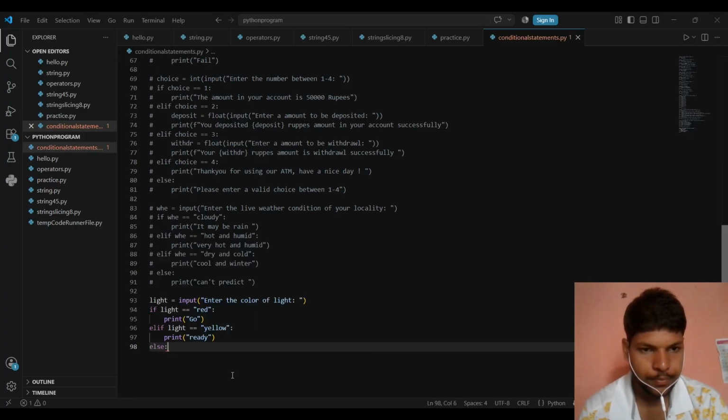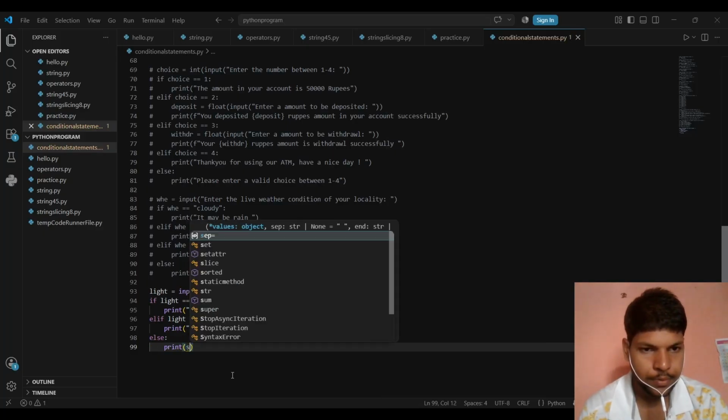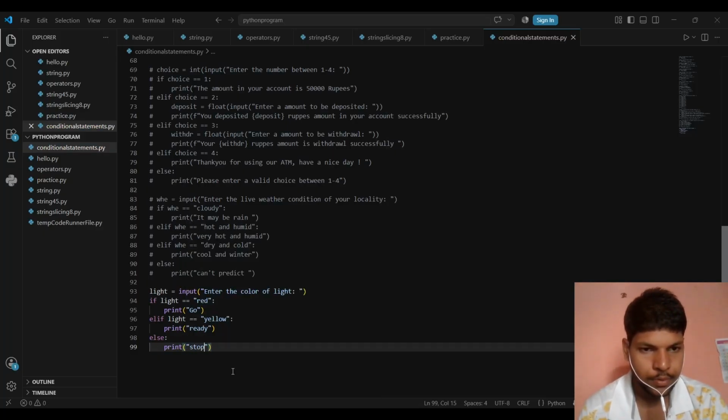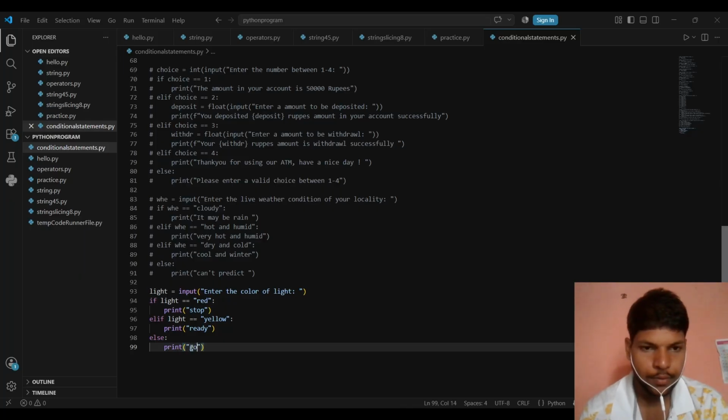Else print go. Okay, on red I have to print stop, and else on green go.